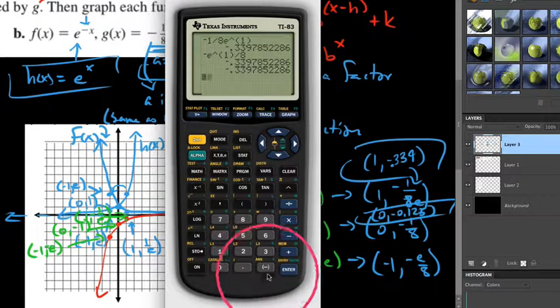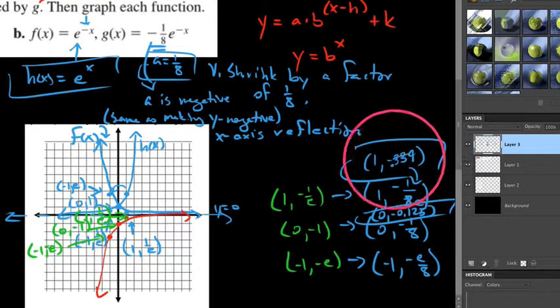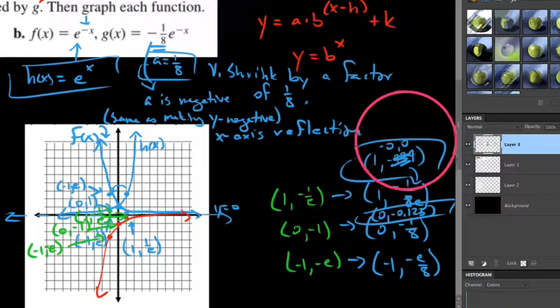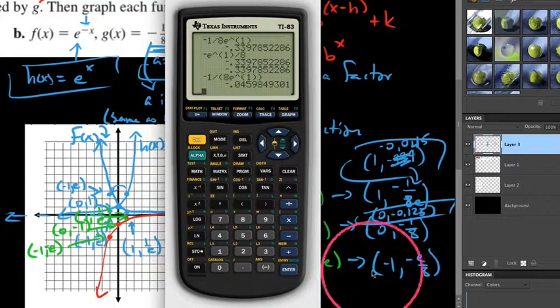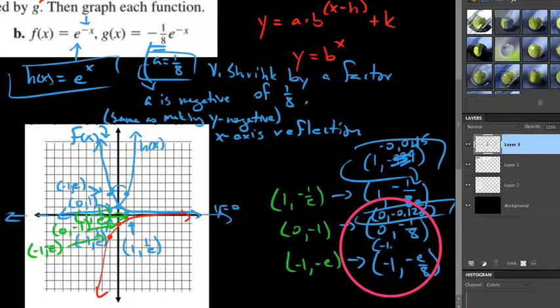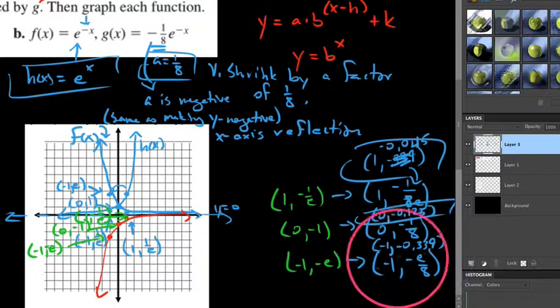well, I'll type it in manually. We say -1 divided by, in parentheses, 8 e to the first. That's why I had an extra parenthesis there. That's better, -0.045. So this is -0.045. And then this here would be that 0.339. So we say -1, comma negative 0.339. So we get to graph all these now.